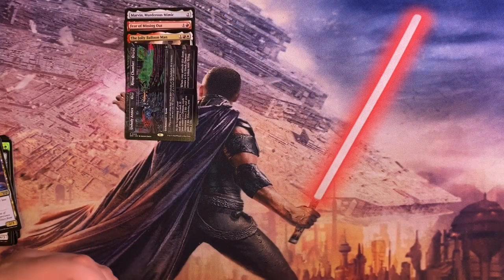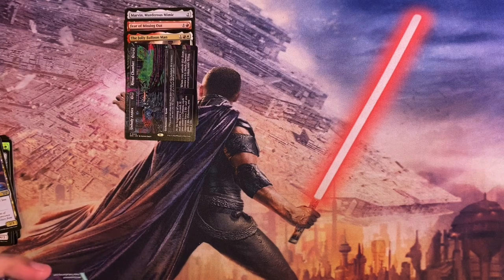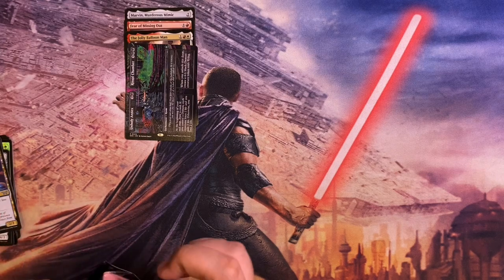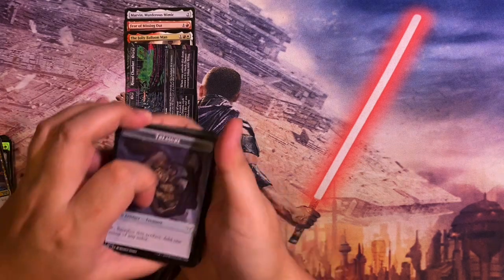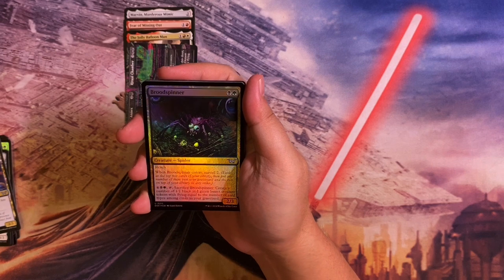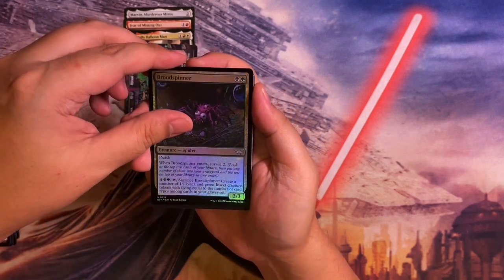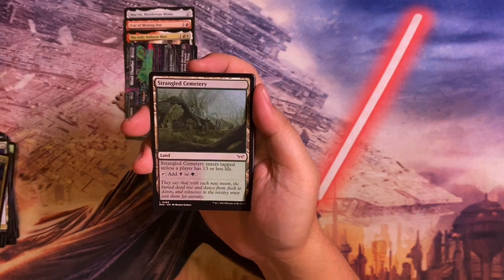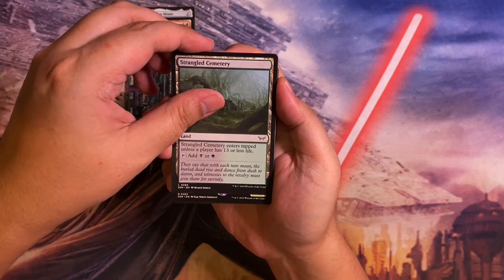But let's continue on. Again, let me know in the comments if I'm hitting some good cards, especially in the common, uncommon slot. Okay, so next we have a Treasure. And then Brood Spinner. It's a spider, uncommon, in foil. And then we have a Strangled Cemetery for the land. Okay, next we have a rare.